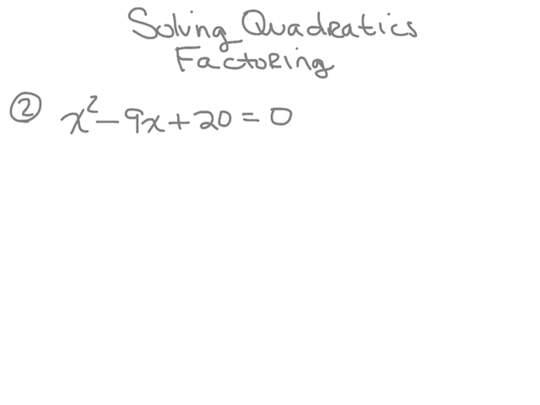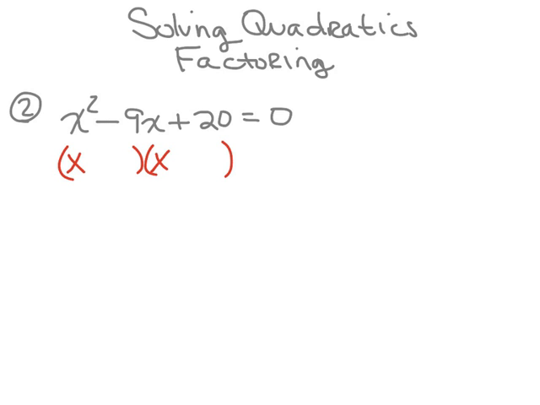Alright, let's take a look at another example. Next equation we have is x squared minus 9x plus 20 equals 0. Again, notice how the equation is equal to 0. Also notice that the quadratic is in standard form. So I'm going to be looking for the factors of x squared minus 9x plus 20. So first of all, for the x squared, I need to multiply an x with another x to get x squared. Now what I'm looking for are factors of 20 that are also going to add up to a negative 9.